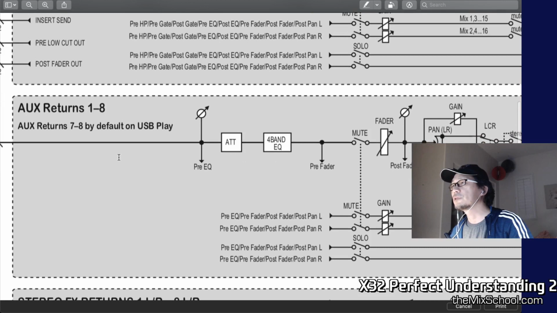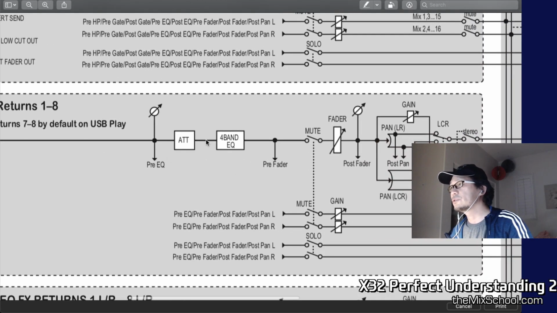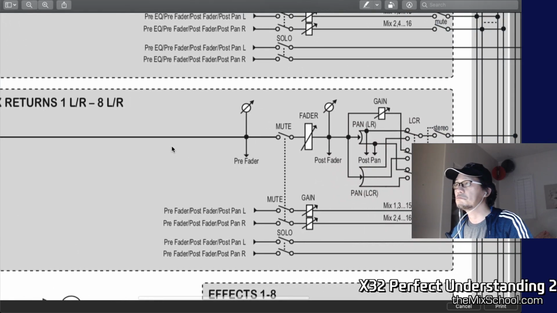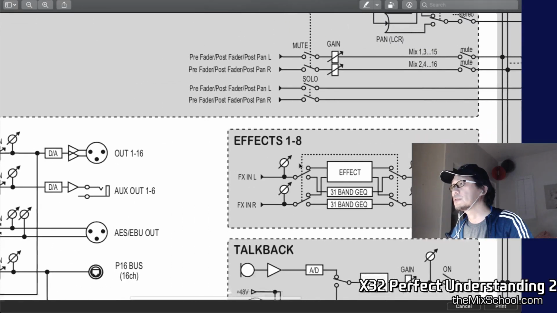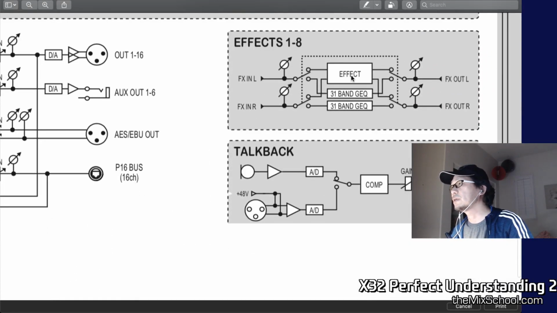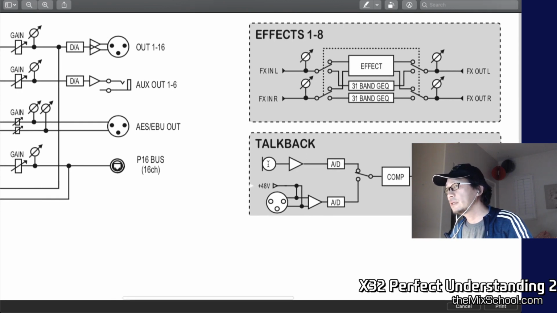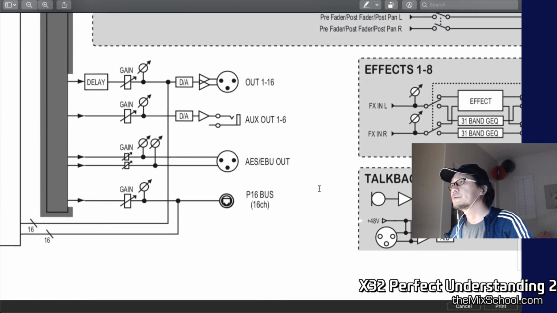Okay, and the aux return channel can have similar, but there's no gate and compressor, right? Okay, stereo FX return. Yeah, there's a whole similar section. FX, so there are so many built-in effects within the mixer. So compressor or delay, reverb, like plate reverb or delay, chorus, and a whole lot of things there. And talkback microphone. This is the built-in talkback, and this is external microphone that we can use for the talkback. Okay.